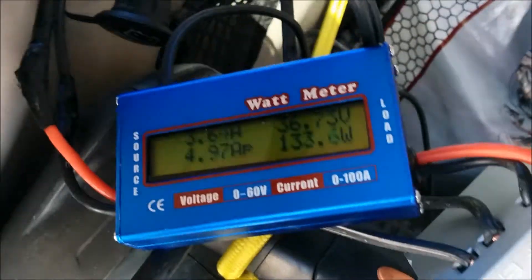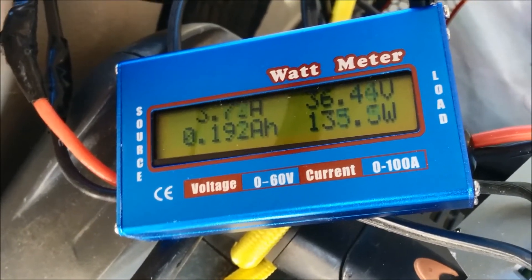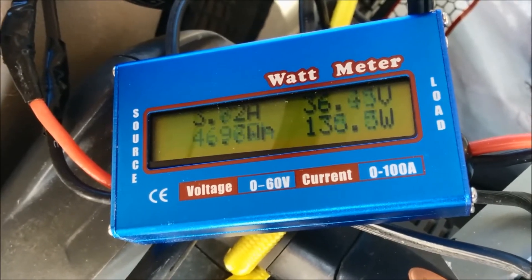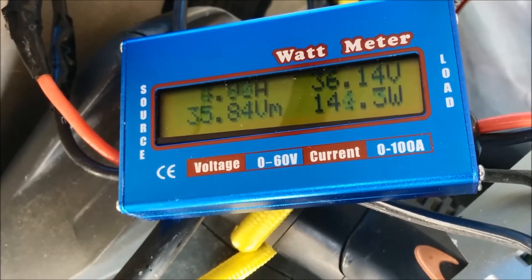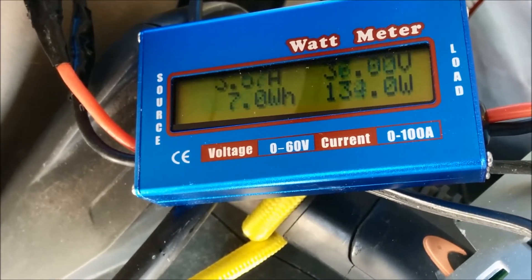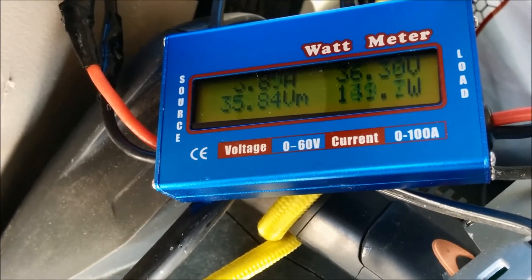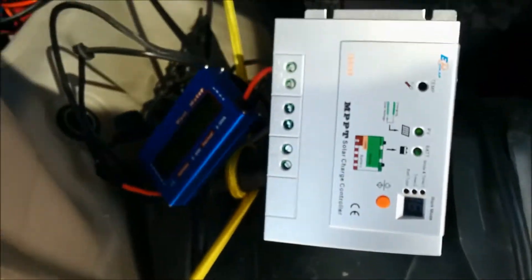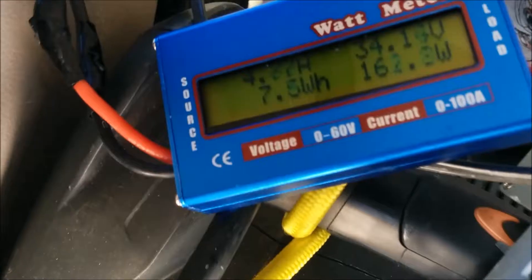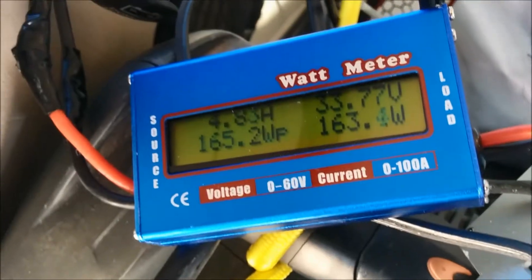I think if I shut the light off and then turn it back on it'll find the max power point again — it'll eventually find it but I think it'll take way too long. We're at 33 volts on the PV. After unplugging and replugging the cooler, it found it again — look at that. Sometimes it takes a while.